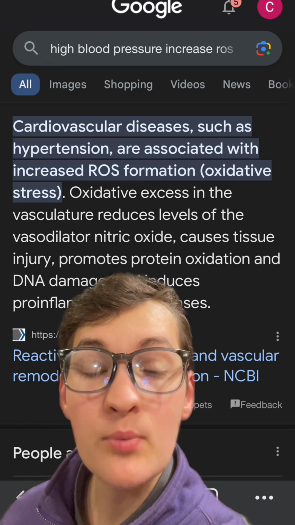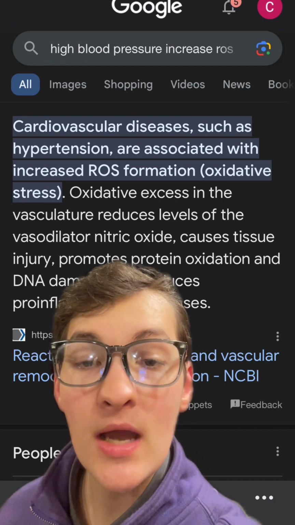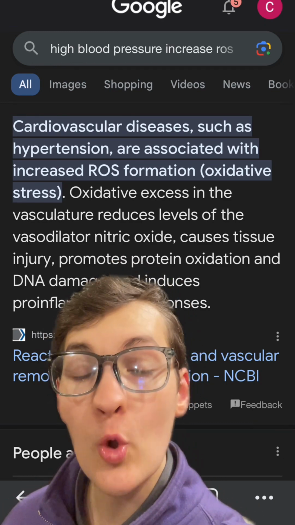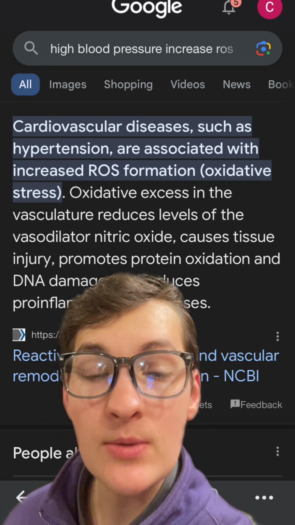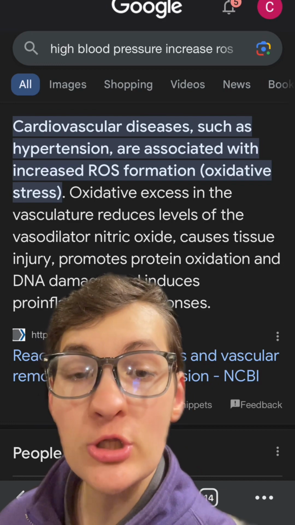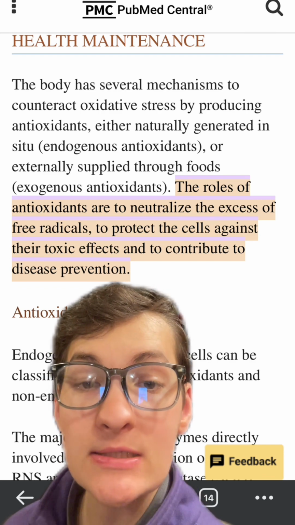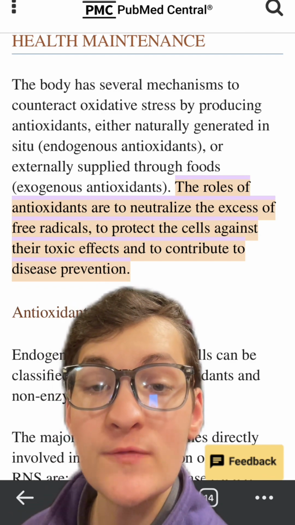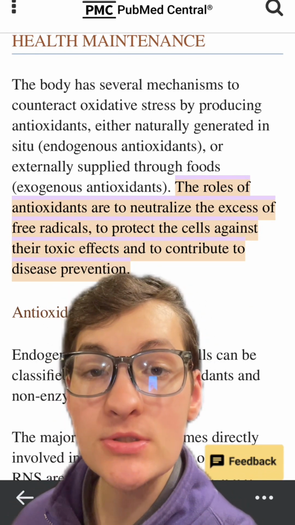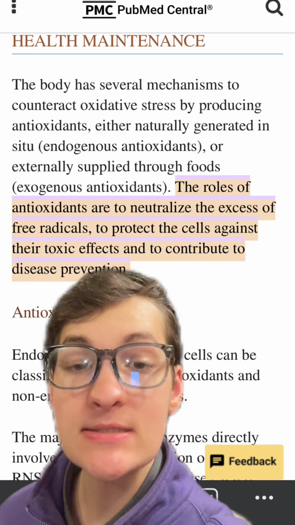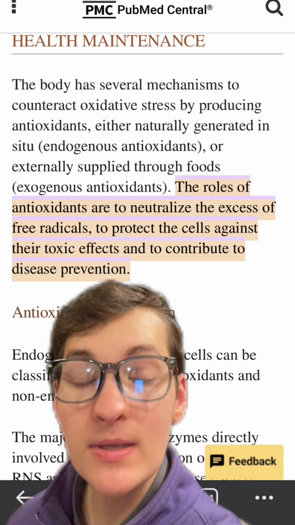So one thing that's extremely important is minimizing our production of these reactive oxygen species, as well as consuming enough antioxidants depending on our goal. For example, if your goal is to maximally adapt to resistance training and grow as large as possible, a constant antioxidant supplementation regimen may actually perturb your ability to maximize muscle growth. But simply having the right balance of oxidants to antioxidants may help prevent against a multitude of diseases, and having enough antioxidants is still vital for exercise adaptations. With that being said, I understand antioxidants and oxidants are quite complicated, but hopefully this helps simplify an extremely complex topic just a little bit.